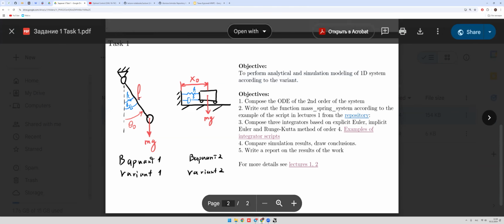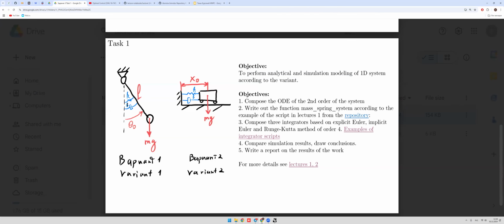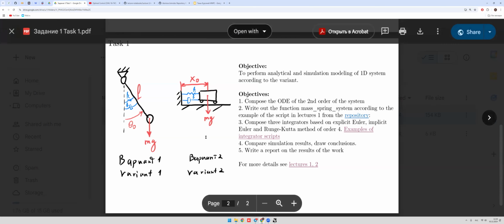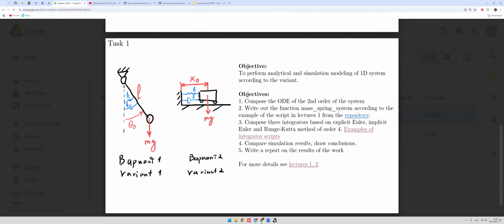The first variant has a rotating pendulum with a spring and damper with some kind of initial angle deformation, because its normal state at rest is vertical and you deflect it by some degree. The second variant is this cart with a spring and damper, which is deflected horizontally. And actually that's the same as the vertical spring-damper system, but without the gravity term, because let's say there is no friction and the entire forces work only from stiffness and damper.